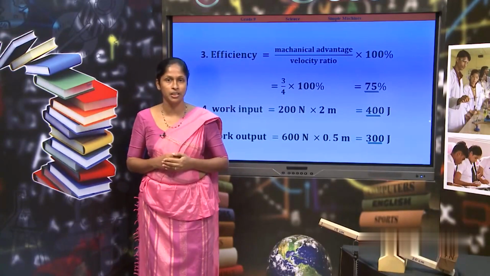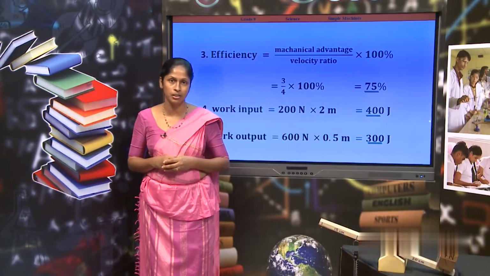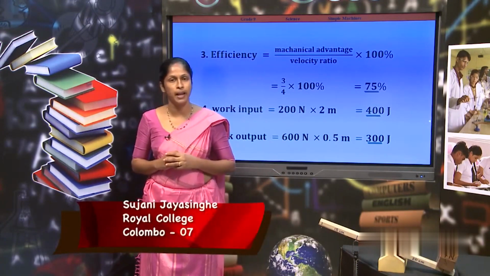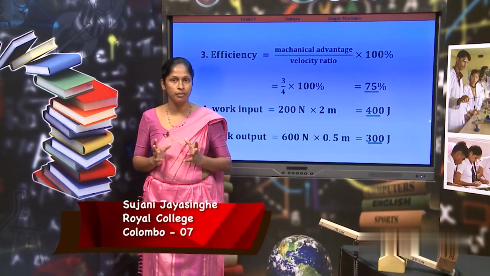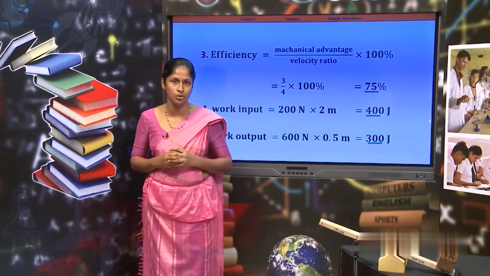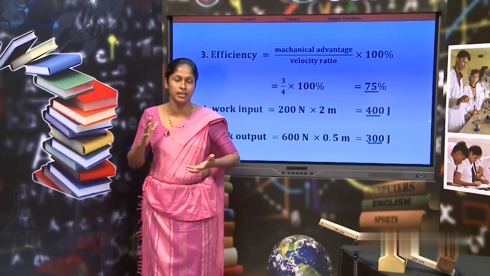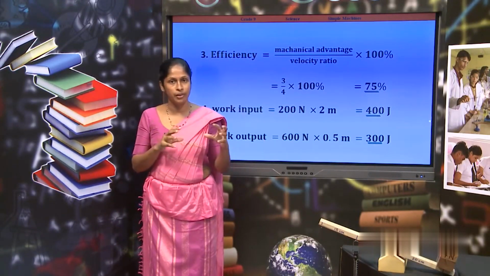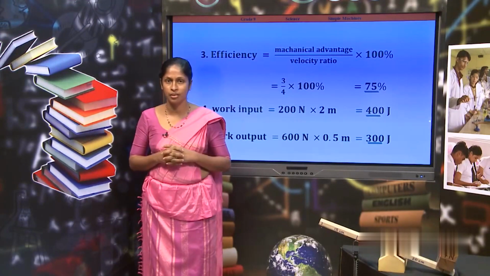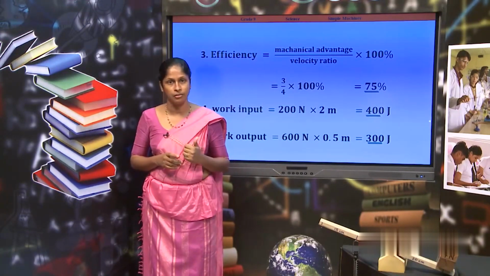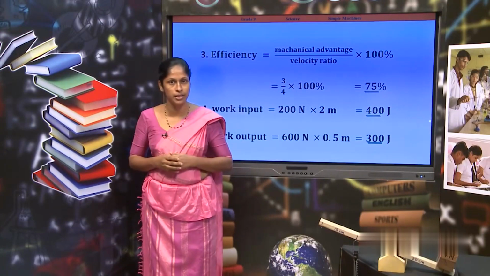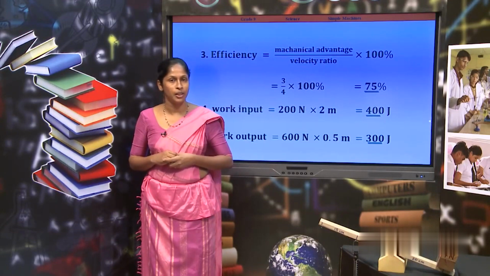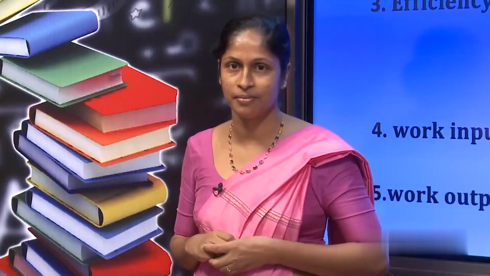Okay children, now you have good knowledge about simple machines. I know at the beginning you didn't know anything about simple machines. Now I give you a simple activity. Go and find simple machines in your house. I think you can collect many machines and classify them into three groups. What groups? First order levers, second order levers and third order levers. And you can submit it to your teacher.